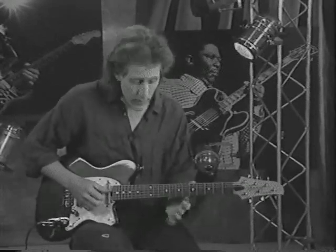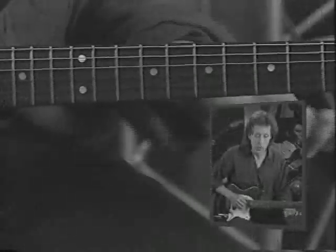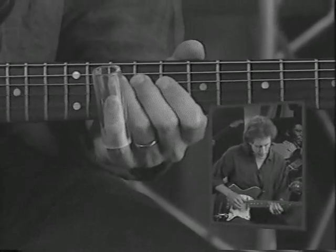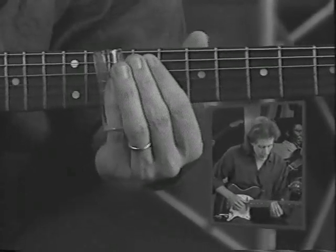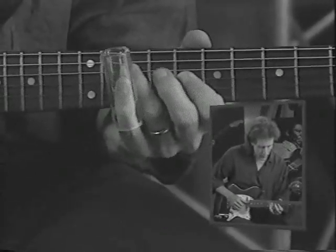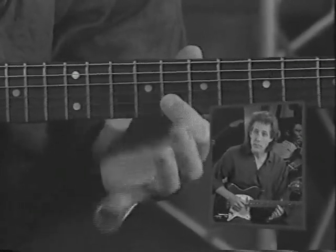You can hear that sounds pretty comfortable, and you notice my hand is not moving very much, not even as much as it was in standard tuning when I was playing in that one position there. So the pattern is this. Where's the root? Well, first of all, there's now a root on the fourth string. What's the note next to it? It's the third. One, two, three, right? So you can play a little scale there. Just first finger, third finger. Keep going. There's a major scale, just played with two fingers.